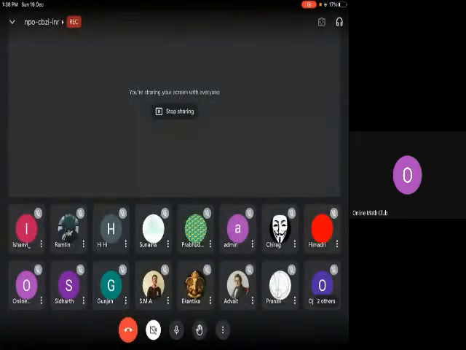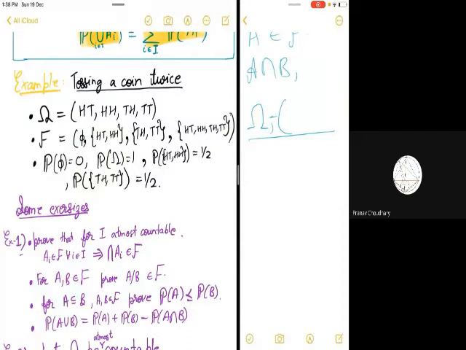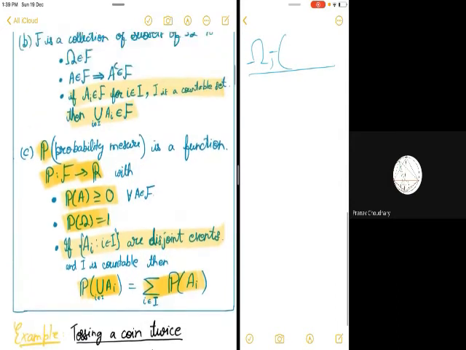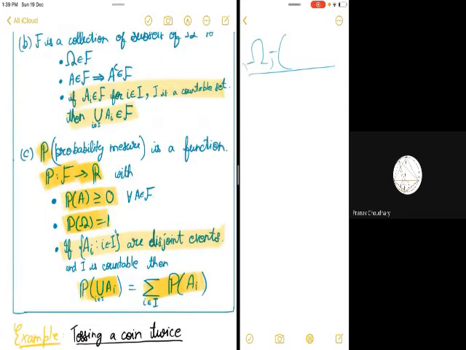So now is it all right? Yeah, okay. Suppose that we toss a coin twice and both the coin tosses are independent, and that we only care about the outcome of the first coin toss. So let's construct our probability space for this experiment. Now, what do you think is our sample space? It will be the set of all outcomes. So what are the outcomes?